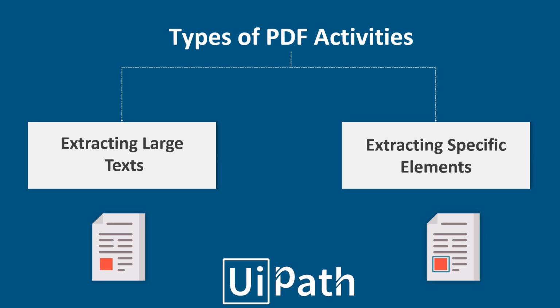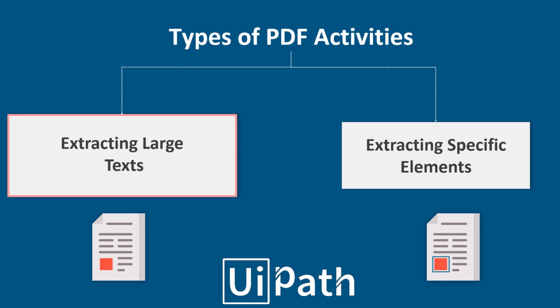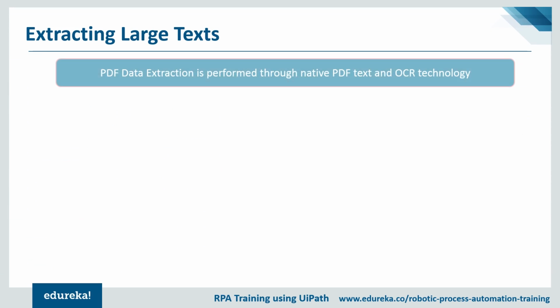And when it comes to extracting specific elements, I mean that whenever we want to extract some specific variable or something, right? So let's say if you have any invoice, then I can extract the invoice number, or you can extract the grand total or the tax saved and so on, right? So I'm going to talk about both of them one by one. Initially we're going to start with extracting large text, and once we're done with that, we'll move on to extracting specific elements, right? So let's start with extracting large text.